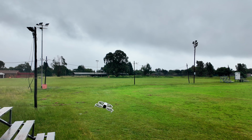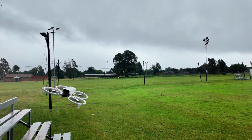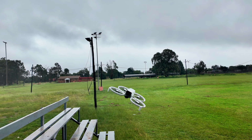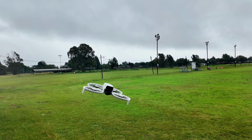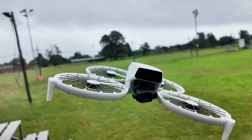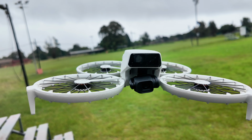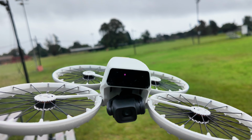So the wind just pushed my drone from here to that side. It's not even stable on one side. You see, the wind is just pushing it away, and it's also raining right now. Look at that drone. It's covered with the water right now. I'm just having this test right now in the wind and in the rain.